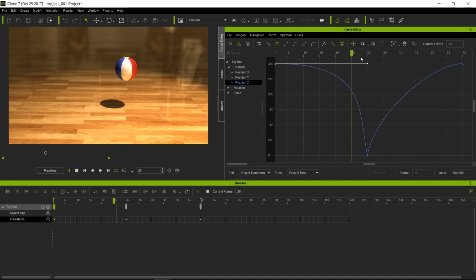Now, one thing to notice here is that if you would like to change the tension, let's go ahead and stop this and select this key. Now, if I try to move the handle in here, you will see a snap. Look at this, boom, it snapped. This is because it went from that V shape to this flat shape. This is because right now our handles are unified.